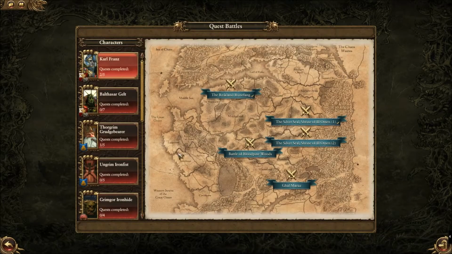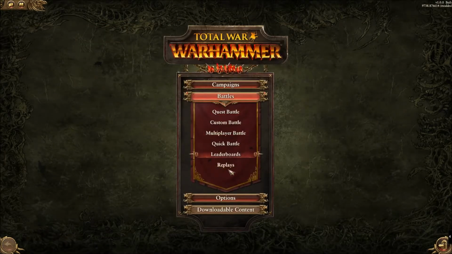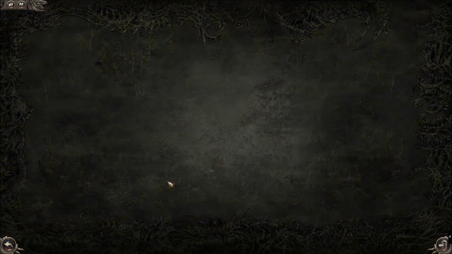Just to quickly go through it, I did do the Carlfran's first one, which was the Reikland Runefang. Now moving on to the Silver Seal, Shrine of Omen, part 1. We'll be doing part 2 in a separate video, so let's continue on with that. Battles, replays, let's watch battle 2.